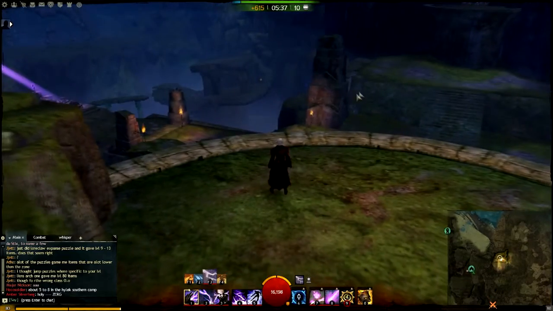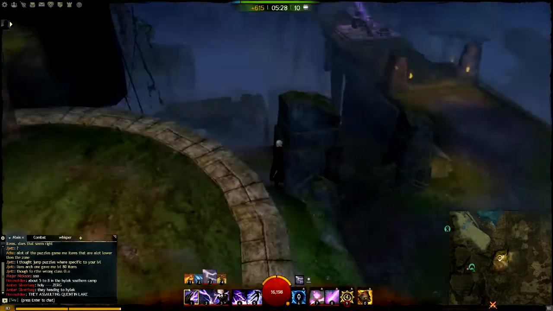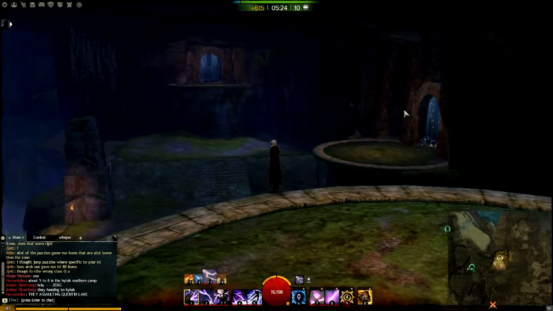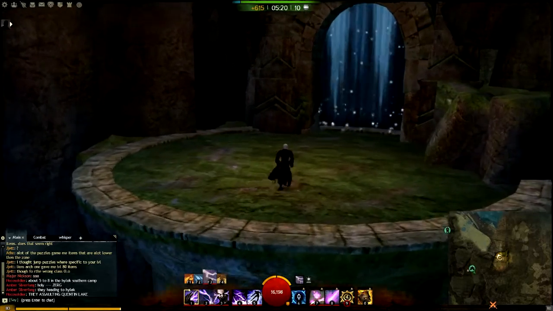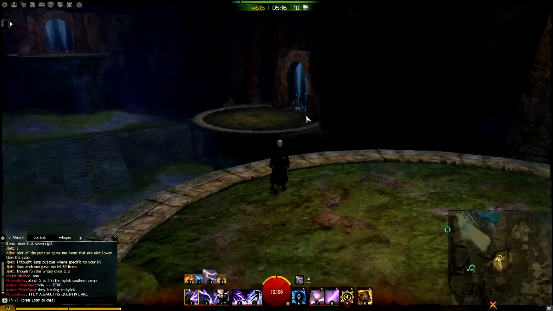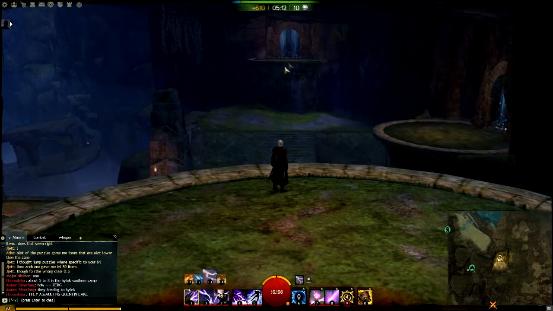As a reminder, be sure to go to the options menu and turn off double tap to evade. That can really mess you up in this puzzle. Now what you see here are the entrances from each of the keeps. This one is the one that I just came through. That one is the southern one, I believe. And this one, maybe the northern one? I have no idea.